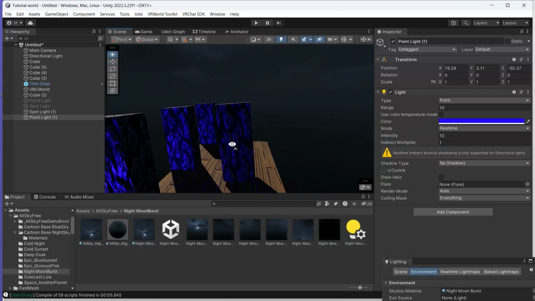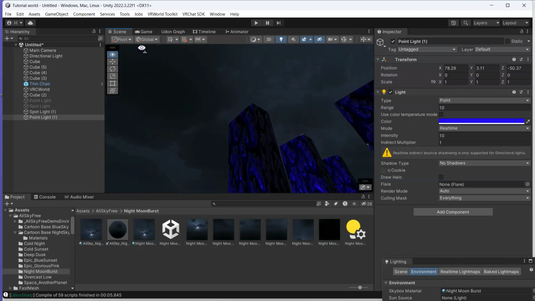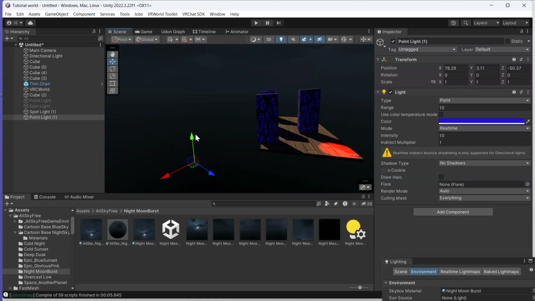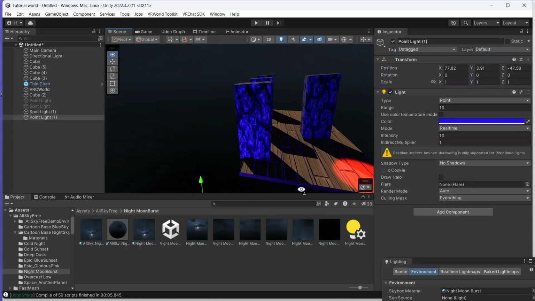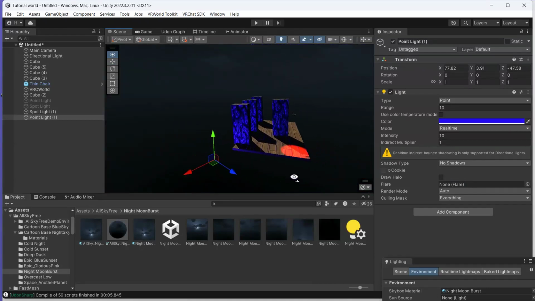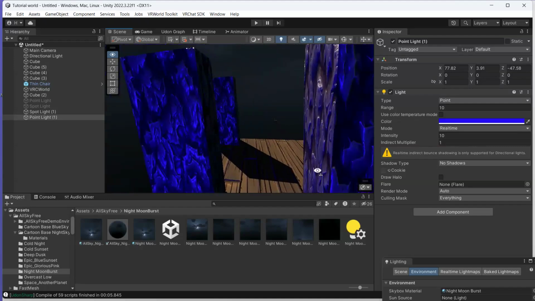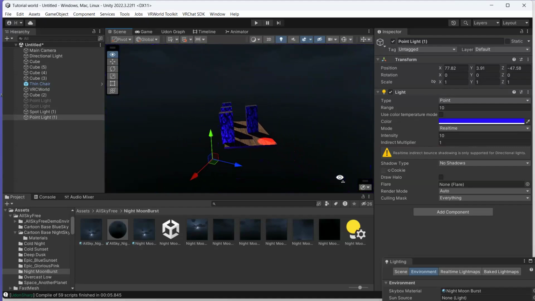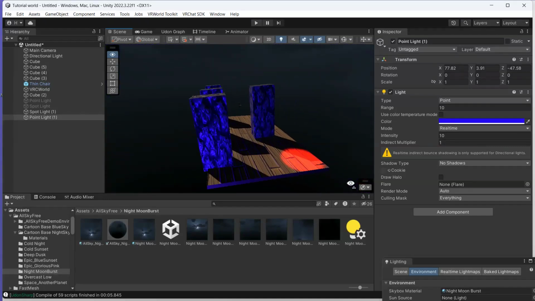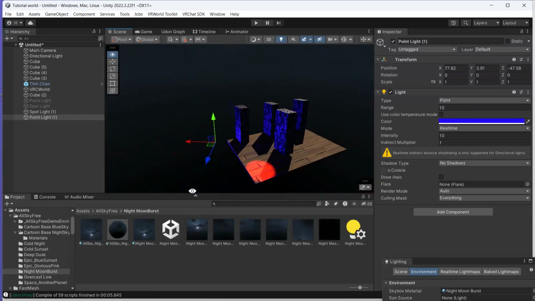If I move that so it hits, there we go. You've got a really cool blue tinge on those rocks. And this is how you can build quite an atmospheric vision for your world by playing around with these lights.